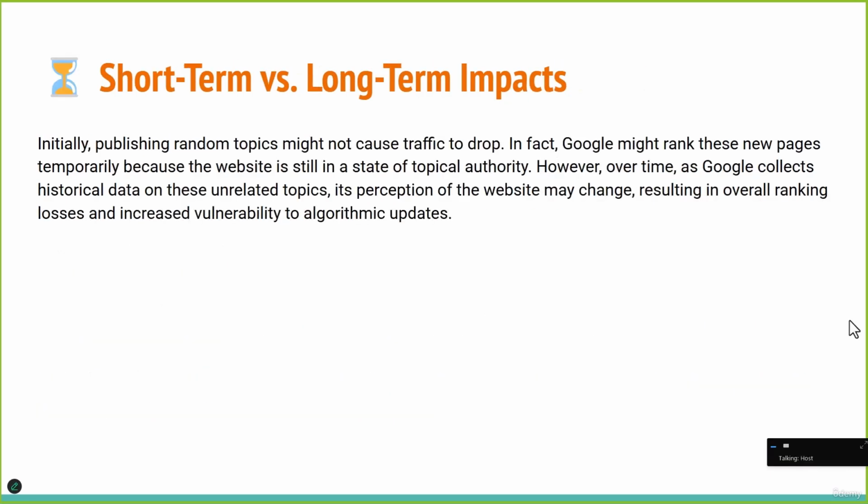Short-term versus long-term impacts. When you cover low-quality random topics, traffic will not drop instantly. Google will take time to gather historical data for those websites and will do further analysis during updates. When users don't stay long on the pages, pogo sticking happens and dwell time decreases. At the end, they fall victim to the updates.